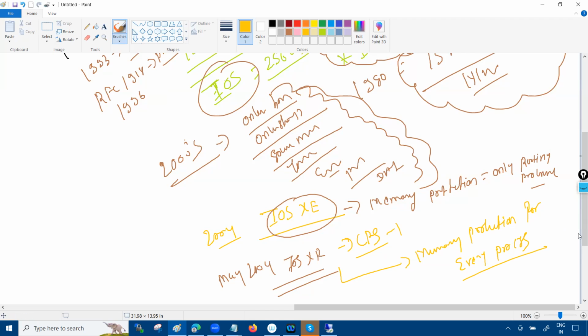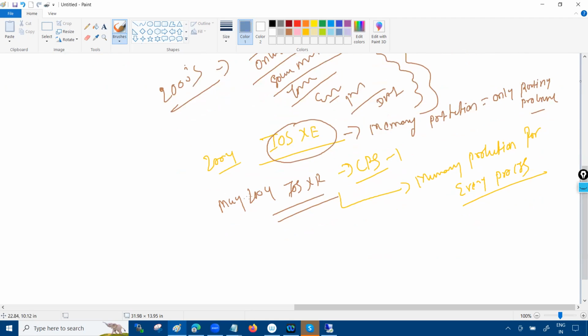So this router, can you imagine, from the day of 2004, we are still using the same IOS even now in 2023. Of course, they are doing some upgrades in the versions, or they are adding SMUs, software maintenance upgrades, to add more and more features. But can you imagine, from 2004 to now, almost 20 years, we are still using the same IOS. The reason is that it's a very, very powerful router.